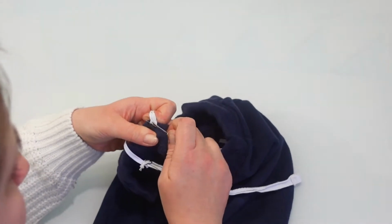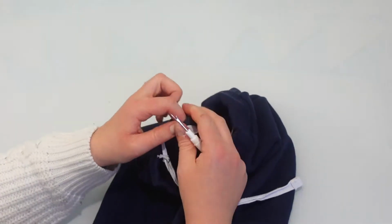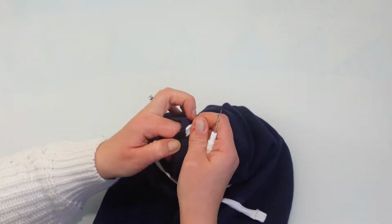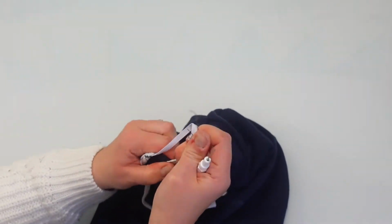When using your seam ripper you want to be as careful as possible to just be cutting the threads and not be cutting into the fabric, otherwise you'll end up with little holes that you'll need to patch up at the end, which won't look very nice and it just makes extra work for you as well.